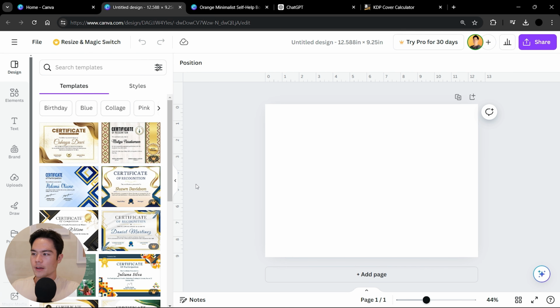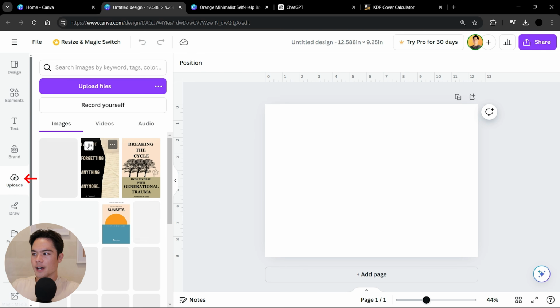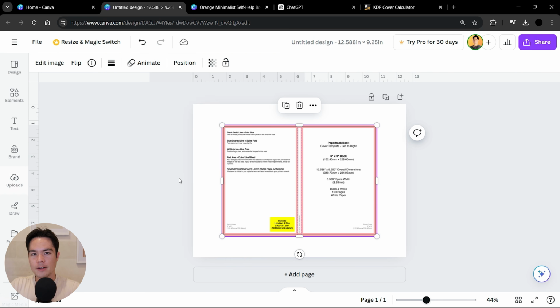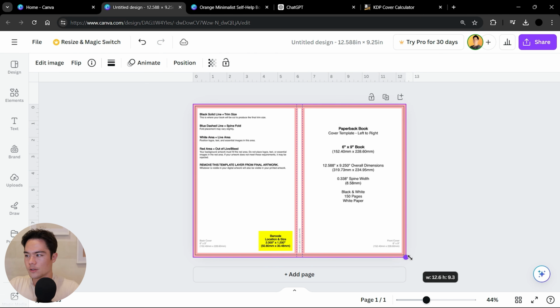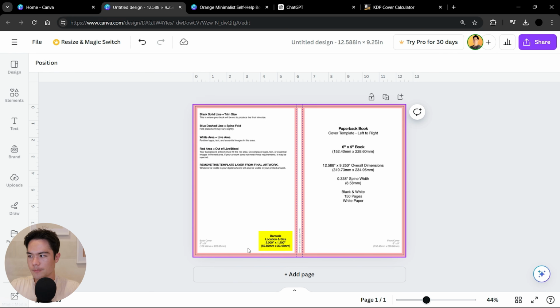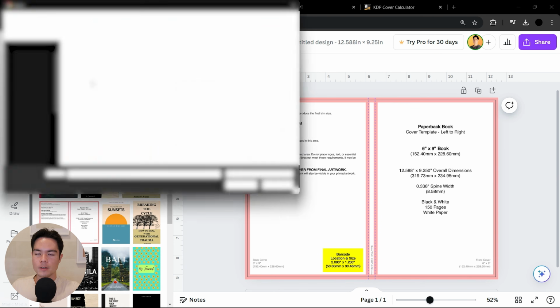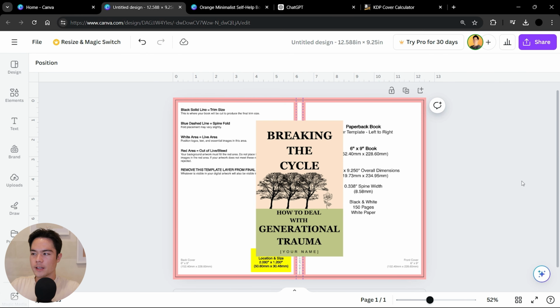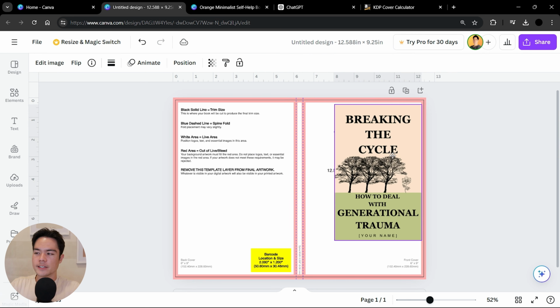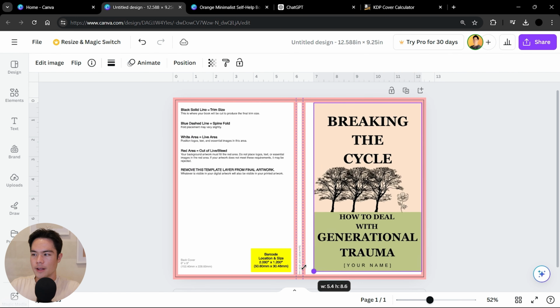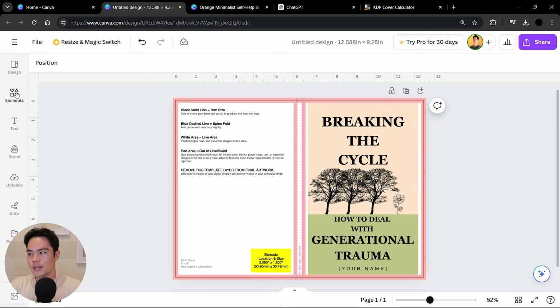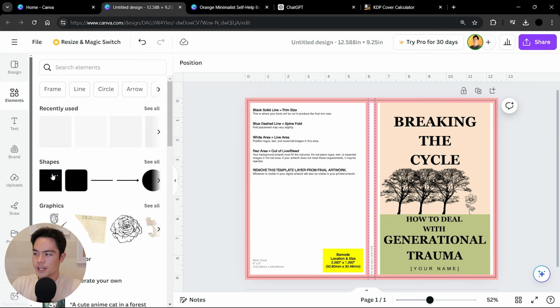The next step you'll do is upload the template that you just downloaded earlier because that will be our guide when it comes to making our book cover. So after that, just expand it all the way through until the image reaches every corner of the page. Next, we want to upload the front cover we created earlier. So we got the image in here, and the next thing we want to do is to put the image to the right because this section is for the front cover, and we will enlarge it without going past the white area.